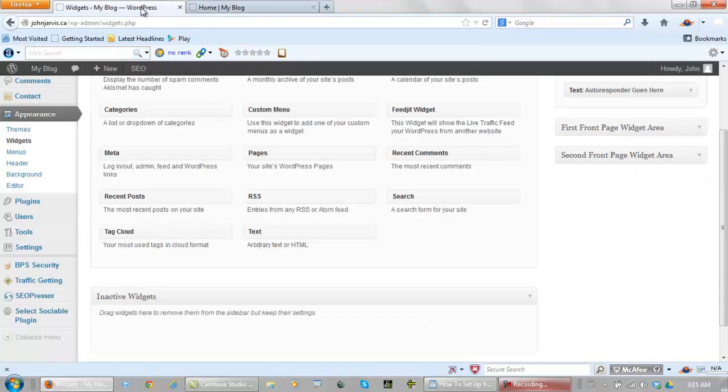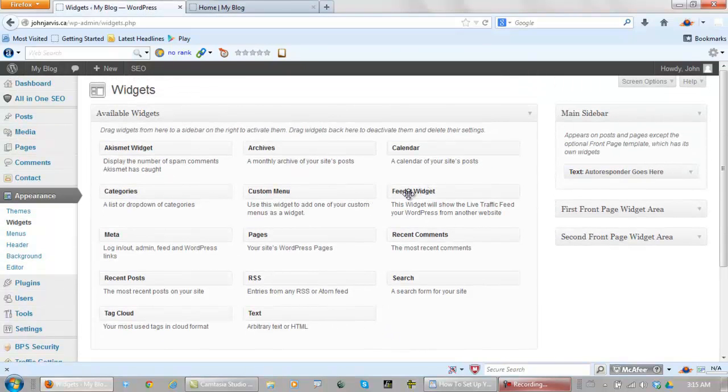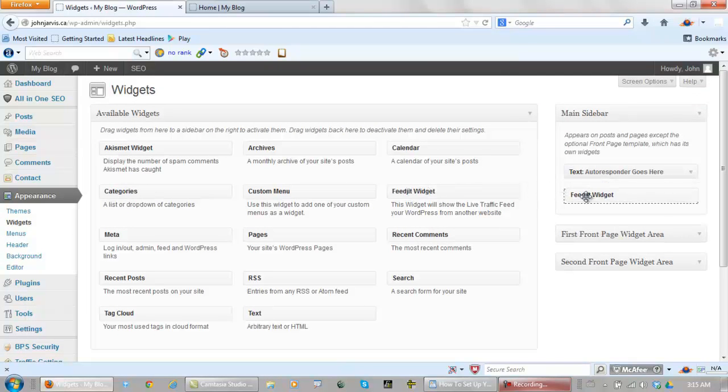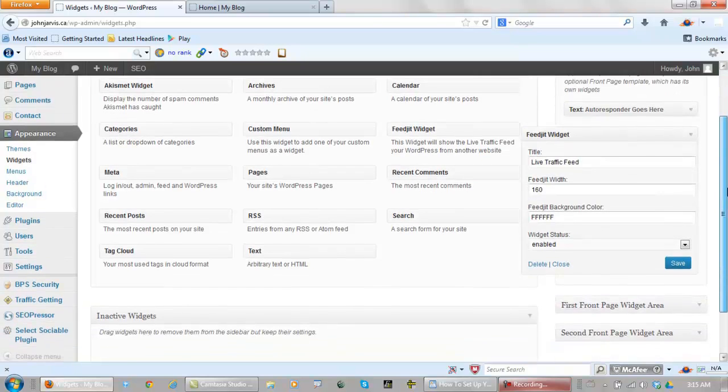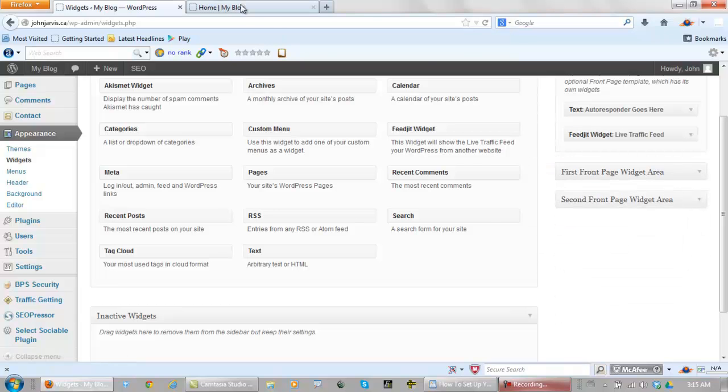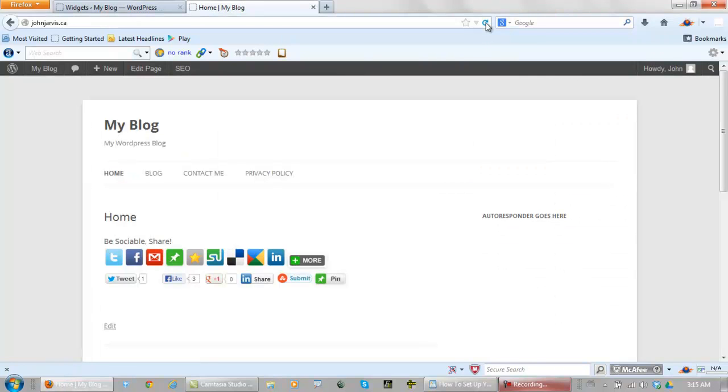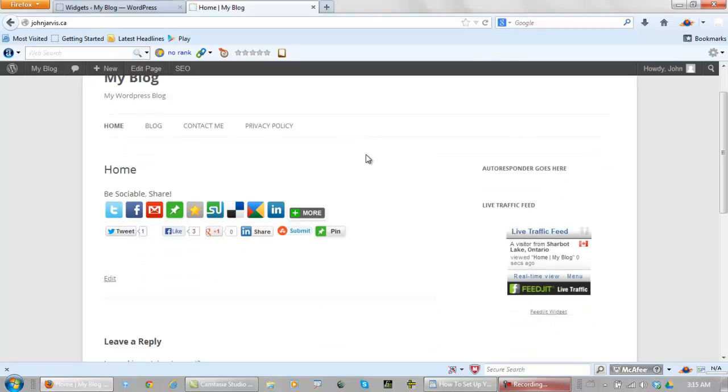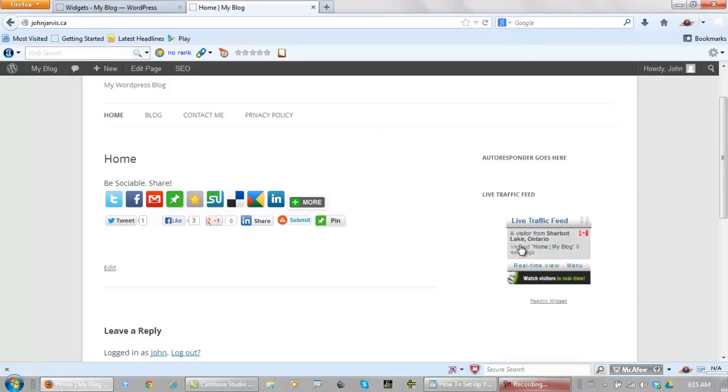So now let's go back and let's find the feed widget and left click and hold, place it right underneath where that text is, and all we need to do is save and close and come back here and refresh. Now as visitors start coming to this website, they will show up here like they show up in my other website.